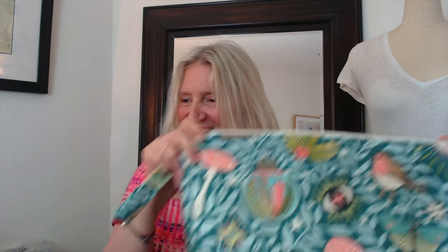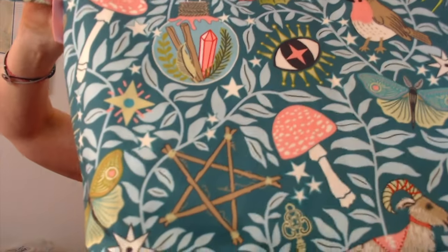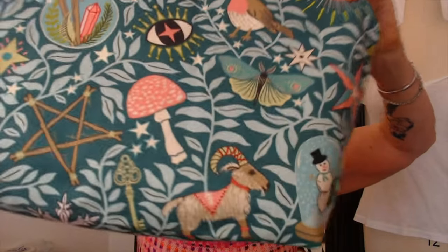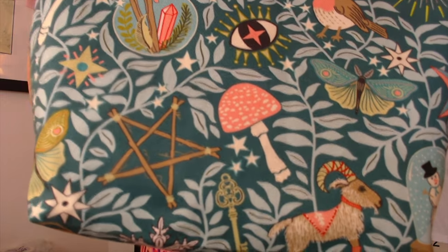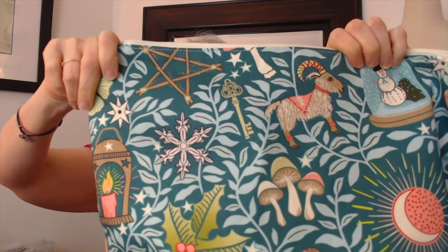I got another Fat Squirrel bag. That's Christmas. This is like witchy Christmas, and I am just here for it. It is so freaking awesome. It's got the snow globe, snowman, and mushrooms, and a Wiccan star, and crystal jars, and a goat. Yeah, I really love it.